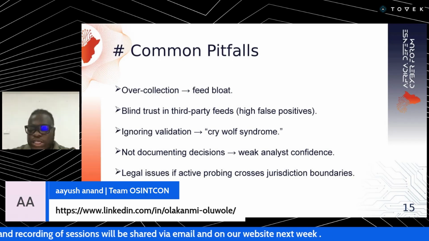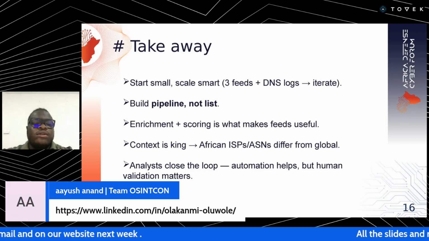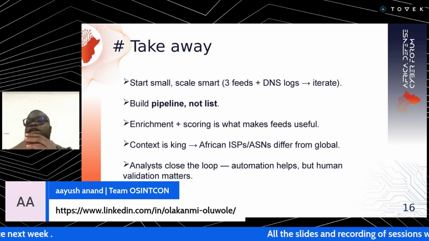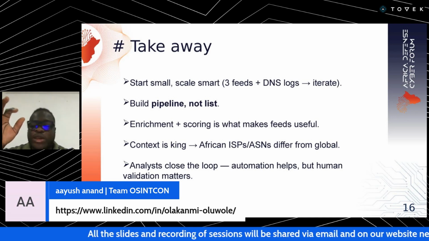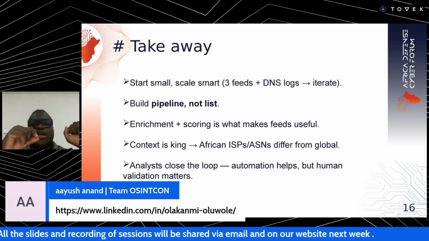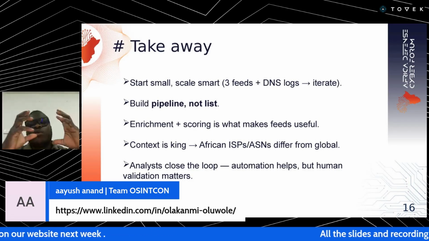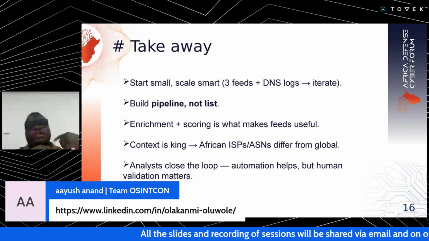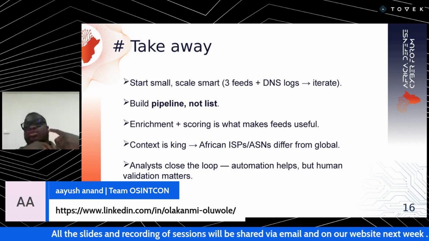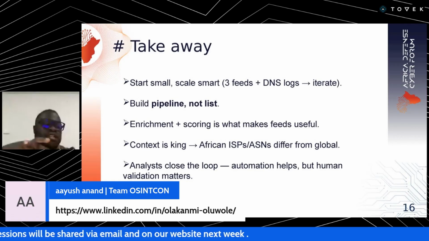So, talking about takeaways, right? Just like I said, start small. You don't need so many feeds to start off with. You can maybe pick one or two feeds, and then from there you build up. You make sure that, look, with my context, am I really getting what I need? Do I need to maybe integrate more feeds? Do I need to improve on my scoring or detection heuristics? And you keep iterating till you have a very good, trustworthy, validated feed.